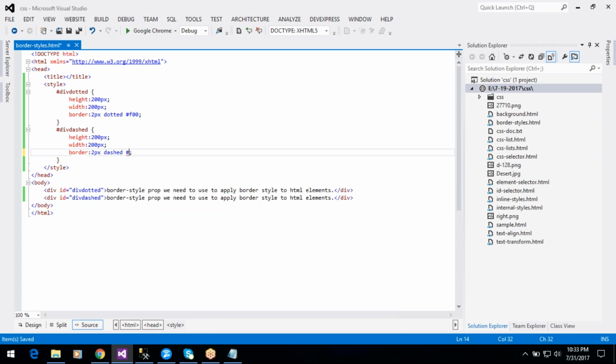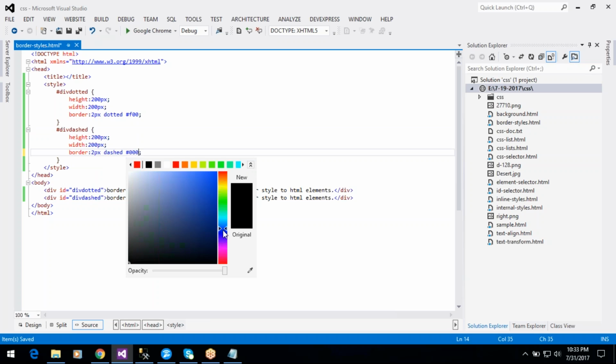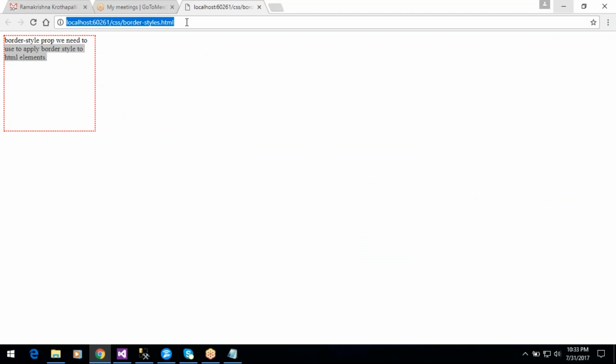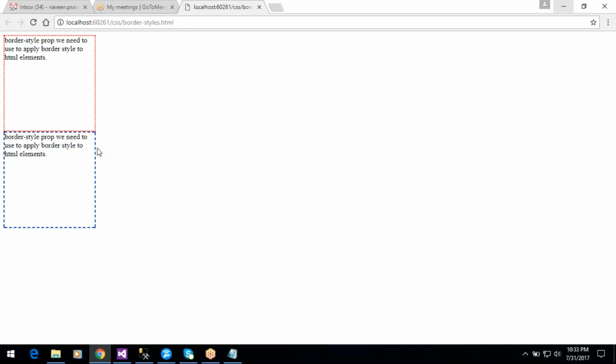Okay, and the color, use this blue color and run this example. Okay, so this is the dashed border, this is the dotted border and dashed border.